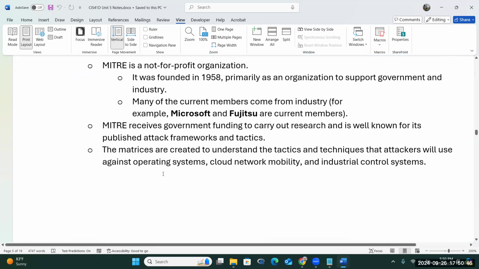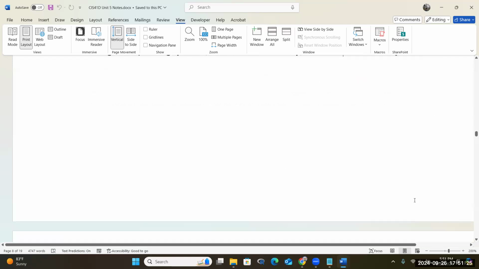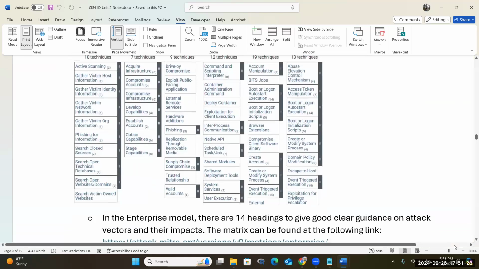It is government funded, right? This resource is freely available for the industry. And they regularly update it. So this is created for security professionals by security professionals. So it is very helpful. And the matrices that you have are going to give you a better understanding of tactics and techniques that are used by attackers. So the framework really lays out specific things, from cloud to network to applications to control systems, you name it, they have a lot of things documented. So it's going to look something like this.